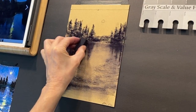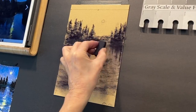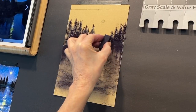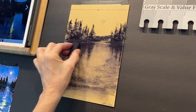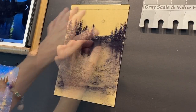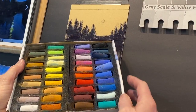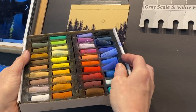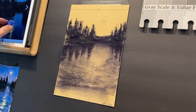Now here's another pastel that I'm using that's not in the set, but there is one in the set that you could use in place of this. I'll point it out to you later. It's the next darkest dark after the black. Before I was talking about this actual pastel surface, the pastel card, but I'm going to talk about that in a minute because I want to show you right now my system of how I use this little container of the set to keep track of which pastels I've used.